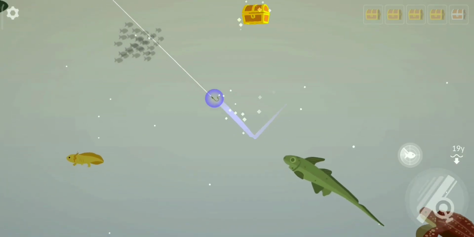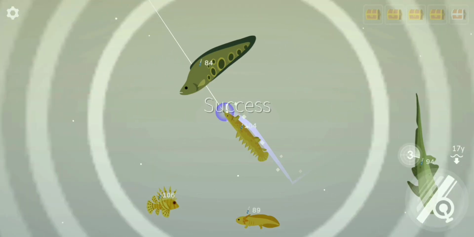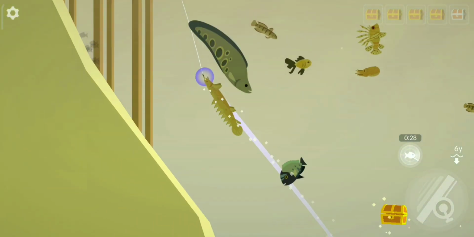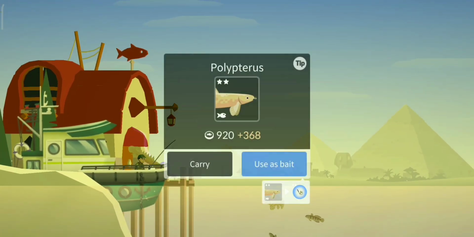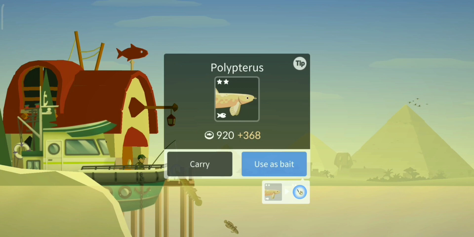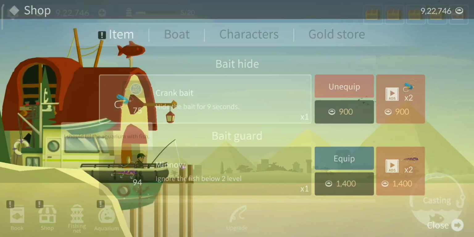Oh, no. I don't think there is another one over here. Oh, there is. Yes. Okay, a 104 rod. Not that bad. A pretty low rank fish. A polypterus. Polypterus, right? Yep. Okay, so now let's try catching a big fish, dude.